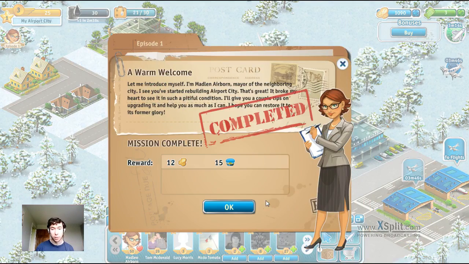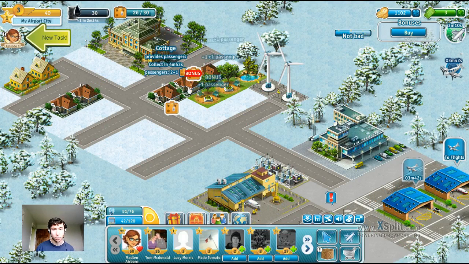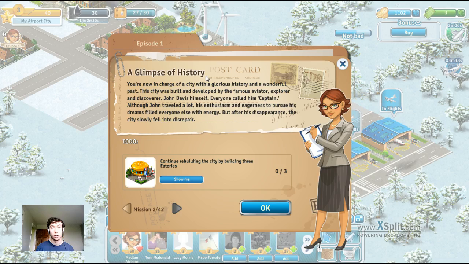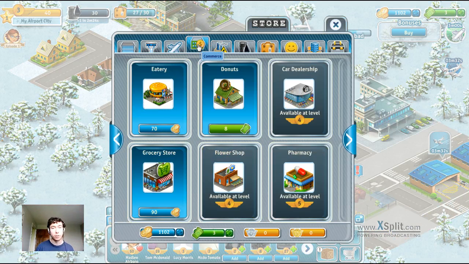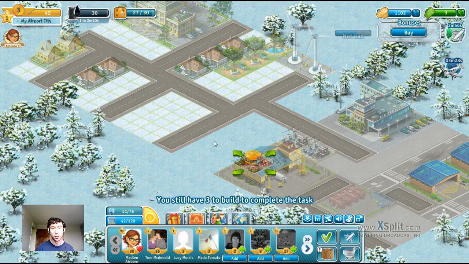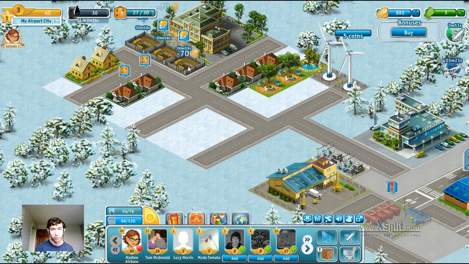Okay, so that's that complete. And now we're going to get another mission. Okay, so let's collect all these guys. Perfect. Okay, so we've got some bonus passengers there as well. Continue rebuilding the city by building 3 eateries. Okay. So eateries are in the commerces section, and they help provide your city with some extra money. So let's build those over there.